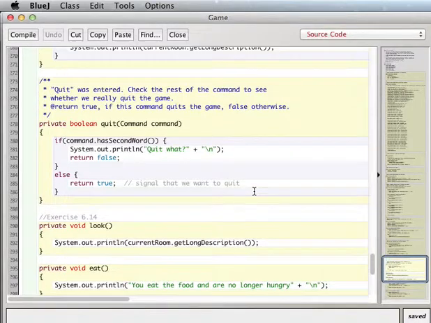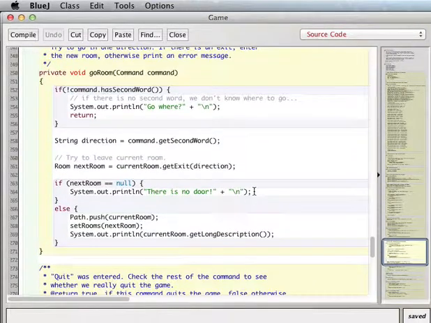So there's actually a similar kind of problem when you look at goRoom here. In goRoom, we get a direction, right? It says go north, go south, or whatever. And what we want to do is convert that direction into the next room. So we have the direction, which is a string, and then we pass that string into the getExit method in the current room.